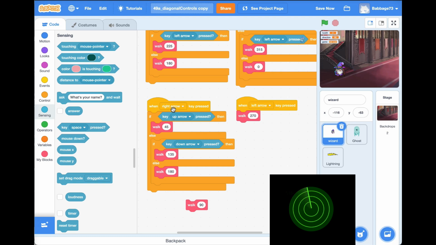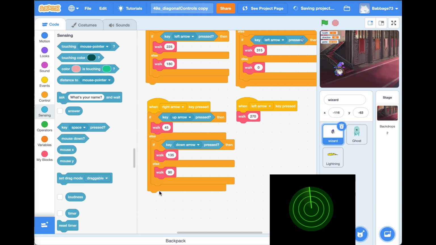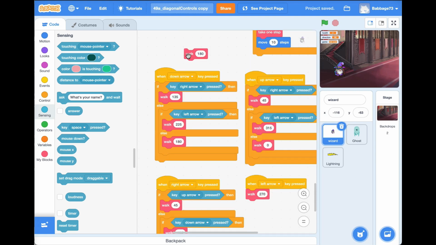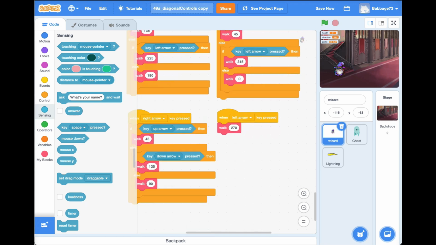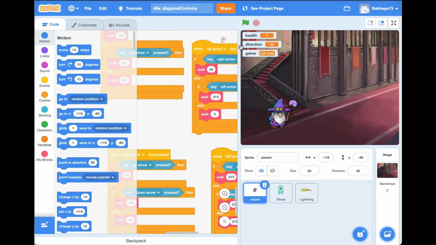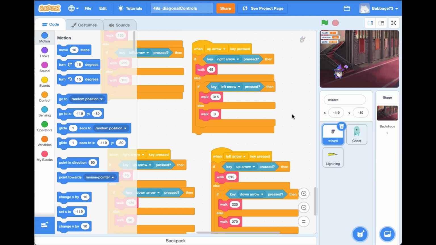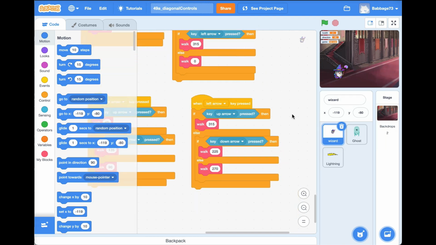And finally, if you're just pressing the right arrow on its own, then you should just move over to the right, which is 90. And so I'll leave the last one for you to do. I'll throw away these extra bricks now that I don't need. You can figure out the last one on your own. But if you don't want to figure it out, then here's one I prepared earlier, as they say on the cooking shows. So you can just take a look at that.